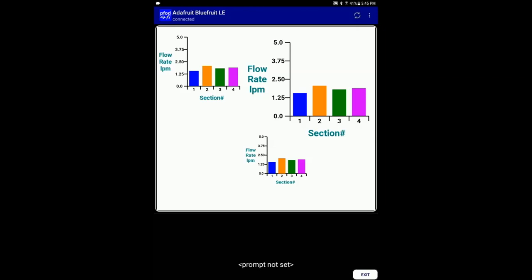If you look at your code in the Arduino IDE, near the top of the code there's a line that says pfod parser, and in brackets it's got quotation marks V1, V2, V3, V4, etc. Anytime you change your graphics, you should either change that version string, whether it's V4 or V5, to a different number, V5, V6, V7, or you can go to the pfod specification, and on your pfod app you'll see there are directions inside the pfod specifications for doing a clear menu cache. That's what I use most of the time instead of changing the version string. It's shown in the pfod specifications how to do that.